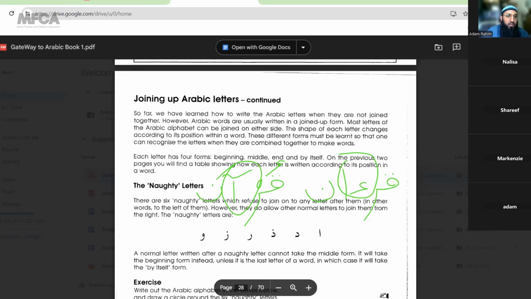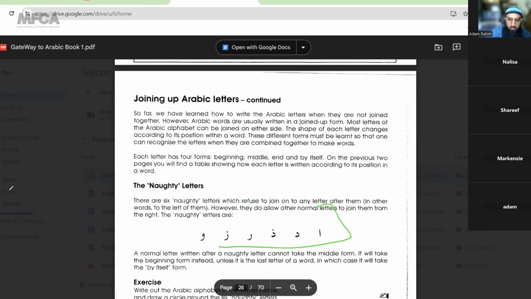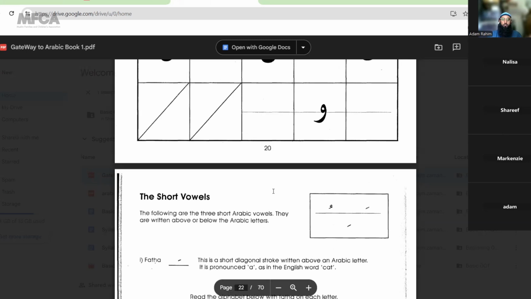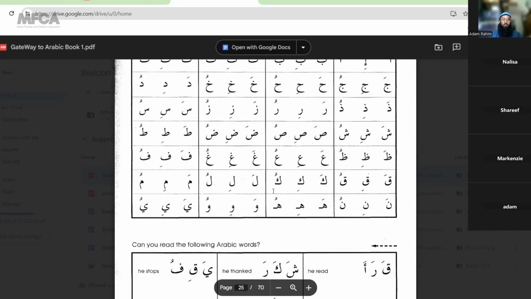Very good. So the letters that we've taken thus far are these, and just one more. That's why you're going to see with the long vowel that none of these letters will be connected to what came after. The dal, the dhal, the ra, and the zai will not be connected to the alif for that long vowel, will not be connected to the ya, and will not be connected to the wow. Okay, is that clear? Yes. Okay, great. So let's take these with the long vowels now, inshallah.